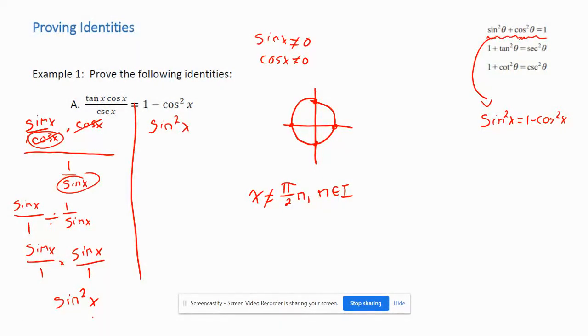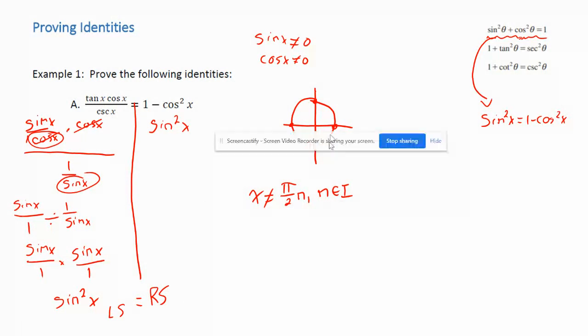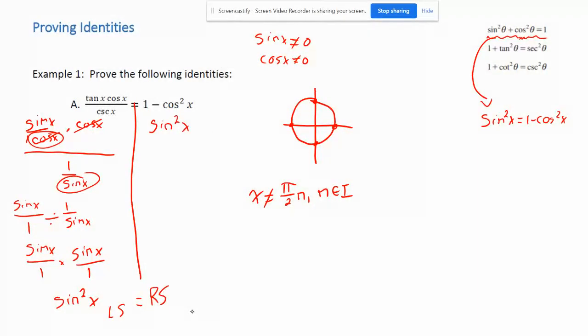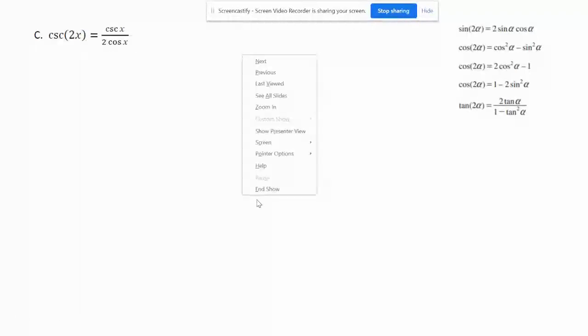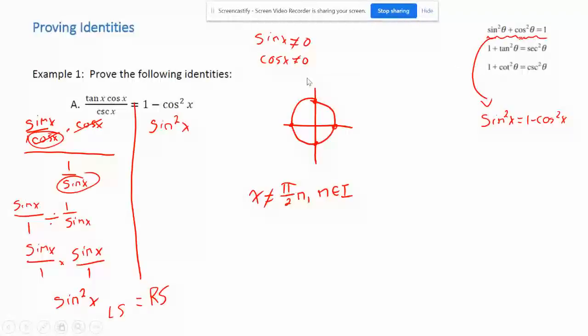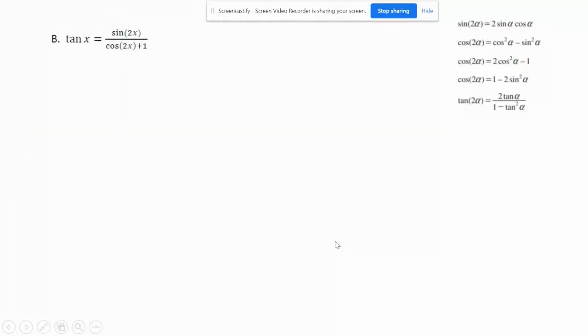Okay, so we've shown that the left side equals the right side, and our concluding statement for these proofs, guys, is either drawing the tombstone, which says we've proven it, or to write the letters QED. And again, guys, QED means which was to be shown, or you could just put your little box and fill that in as well. And this is our concluding statement that we have proven our identity. Okay, so this is how this one works.